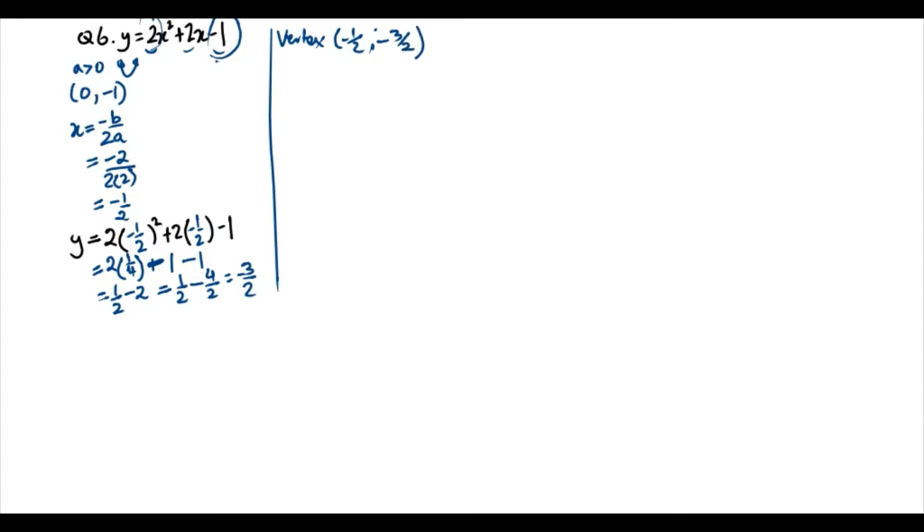Okay, so we've got the concavity, we've got the y-intercept, we got the vertex, axis of symmetry. Well, let's just check for roots. So the discriminant is b squared subtract 4ac, which is 2 squared. Don't rush this, it's too easy to get the discriminant wrong. Yep, you wouldn't want to lose that negative there, so it is 4 plus 8, which is 12. That's 4 3s, so it's 2 root 3. So the discriminant is that.